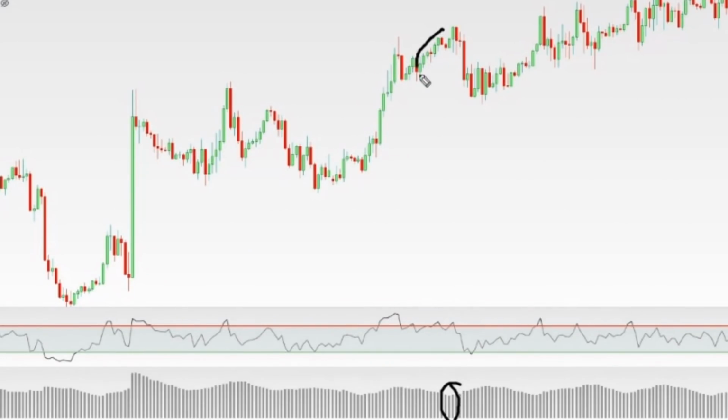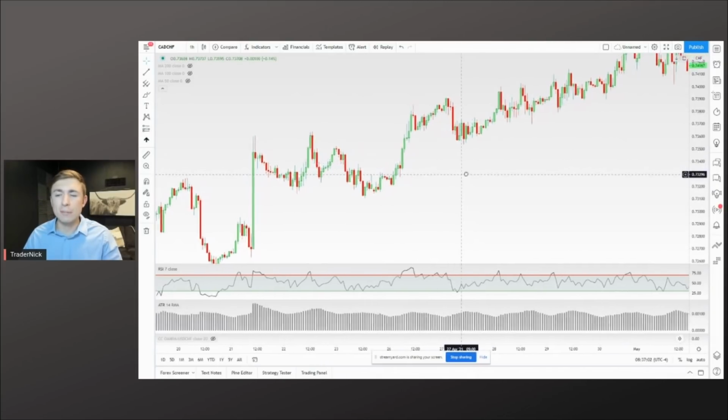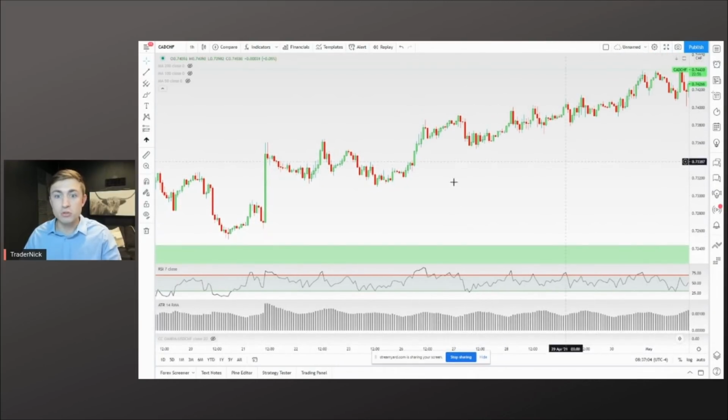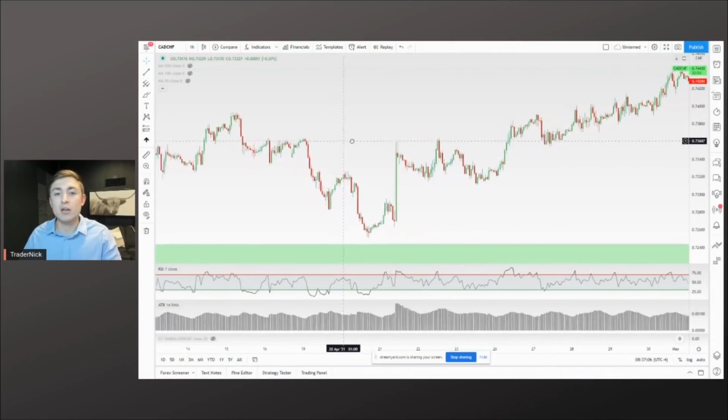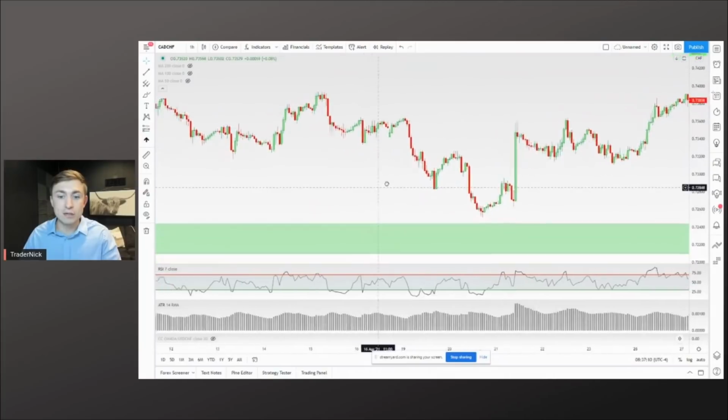During this time on the chart, the bars weren't moving very much at all. And so this is important information because if a market is moving quite a bit versus when it's not moving much at all, the stop loss placement is going to be very different. If you're trying to day trade, but your stop loss is much too large or much too small, it can be a problem and it can cause you to get whipped out of trades easier and it can cause you to take unnecessary losses.